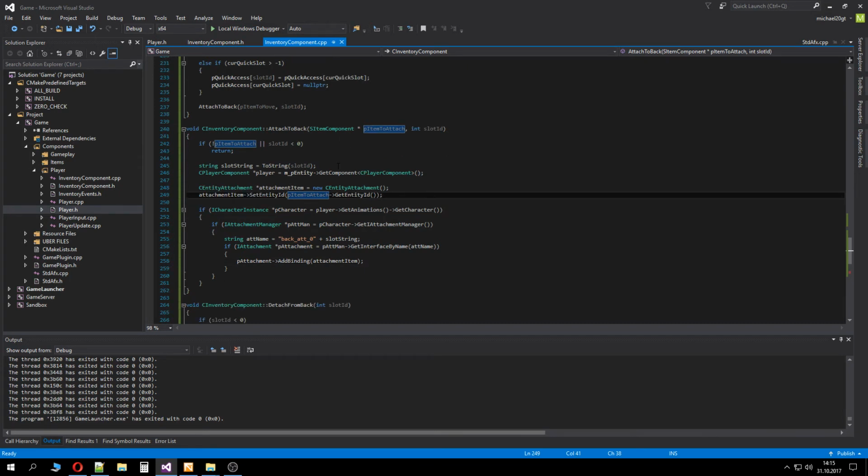So I'm not sure why these things don't show up on the player's back, but I guess it might have something to do with... oh, I know why.